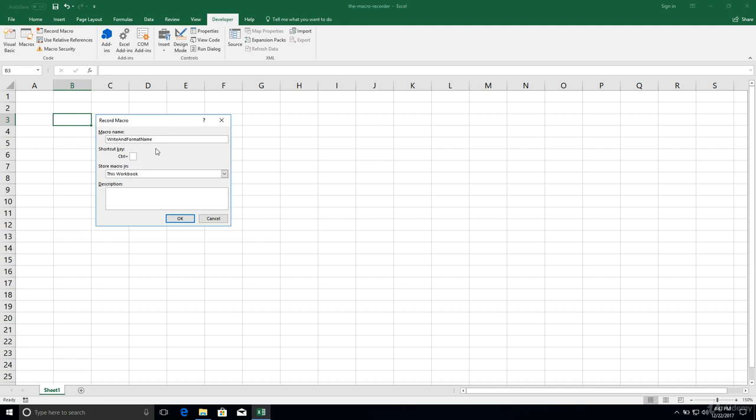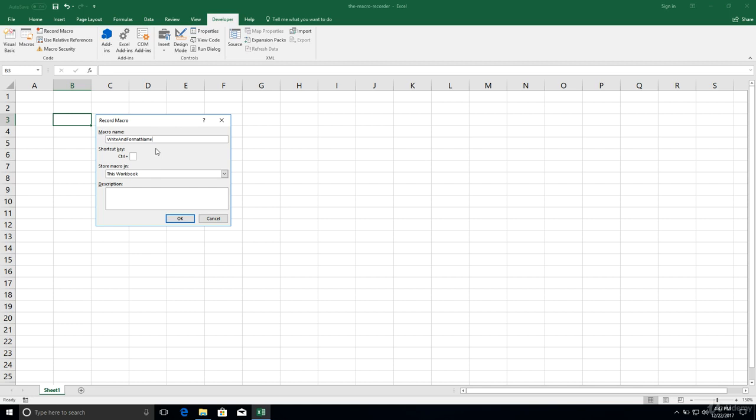So notice what I've done here is use something called camel case formatting. Camel case formatting is where you capitalize the first letter of each word. We can't have spaces, so how can we distinguish where one word ends and the next one begins? We simply capitalize the first letter of each word. That's called camel case formatting, and that's what a lot of VBA developers use due to the constraint of not being able to use spaces.